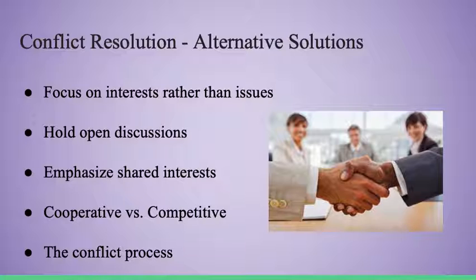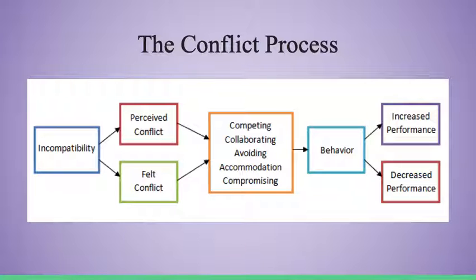They also need to focus on being more cooperative versus being competitive, and really just trying to see eye to eye with their employees and figure out the issues that are driving this conflict in their organization. Also, Amazon should have followed the conflict process in order to deal with this conflict and make the problem go away. So the conflict process basically begins with incompatibility, which is where two people aren't seeing eye to eye. So the employees and the employer in this situation had different interests in mind, and they were on two different pages. This led to a perceived conflict and a felt conflict with the Amazon employees.